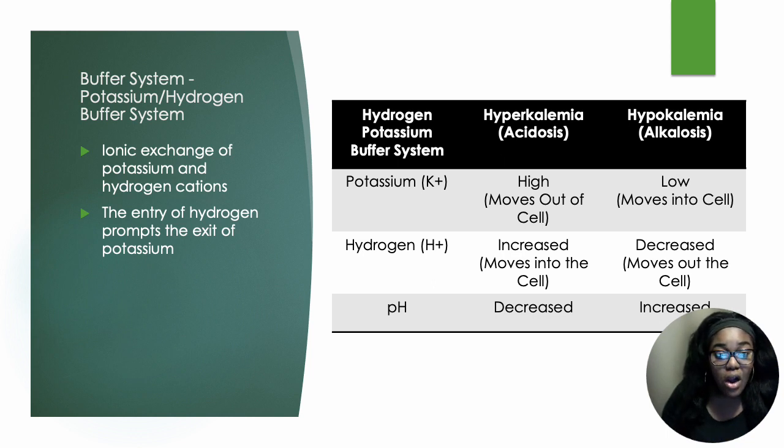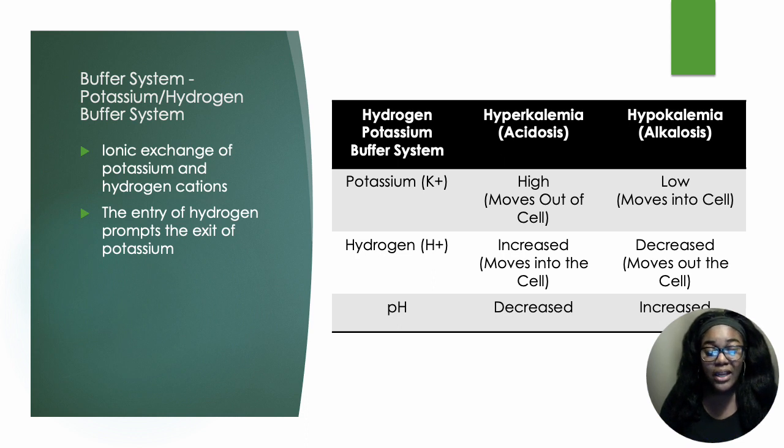But what that in turn causes is that as we're moving those hydrogen ions to the inside of the cell, we're increasing the amount of potassium ions on the outside of the cell simultaneously. So again, pH is dropping, but because the hydrogen ions are moving inside of the cell, potassium is increasing on the extracellular side. Now remember, a few slides ago, or even in the last chapter, we discussed those levels that we talk about, the 3.5 to 5 milliequivalents per liter. This is where that comes into play.